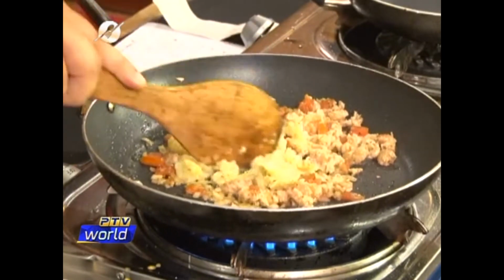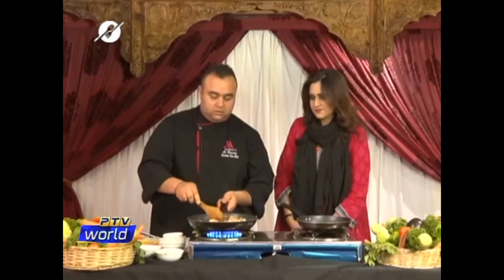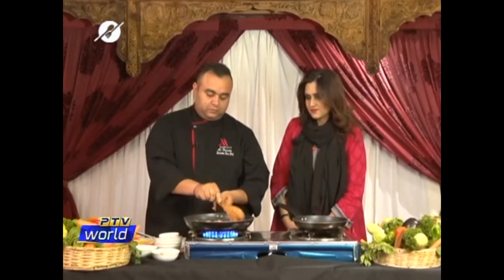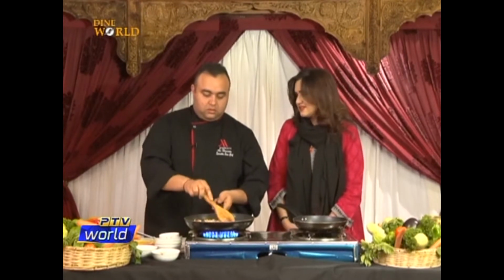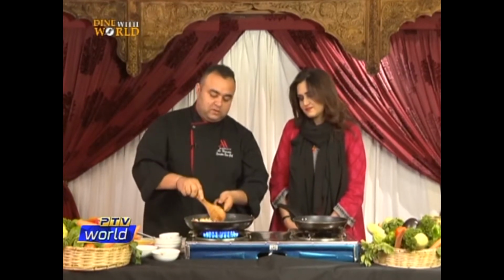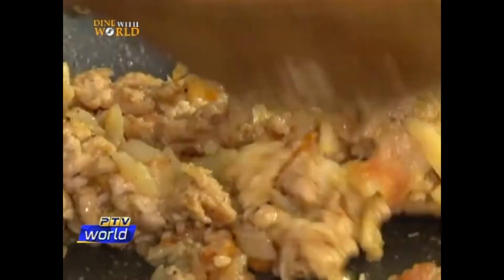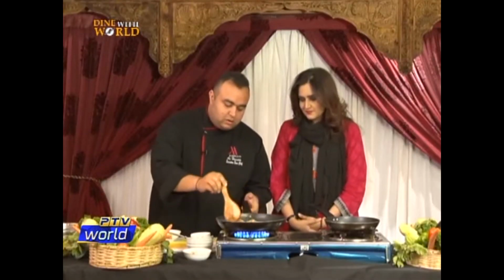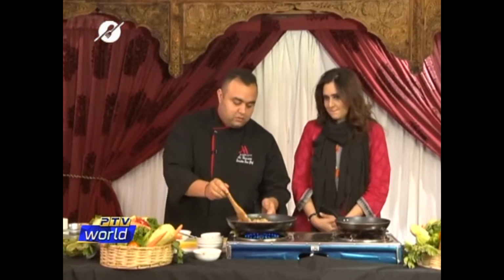Wow, this looks really delicious. The best part about chicken is it cooks really quickly. It takes no time, and everybody loves chicken. The filling is ready. So I'm going to turn it off now.